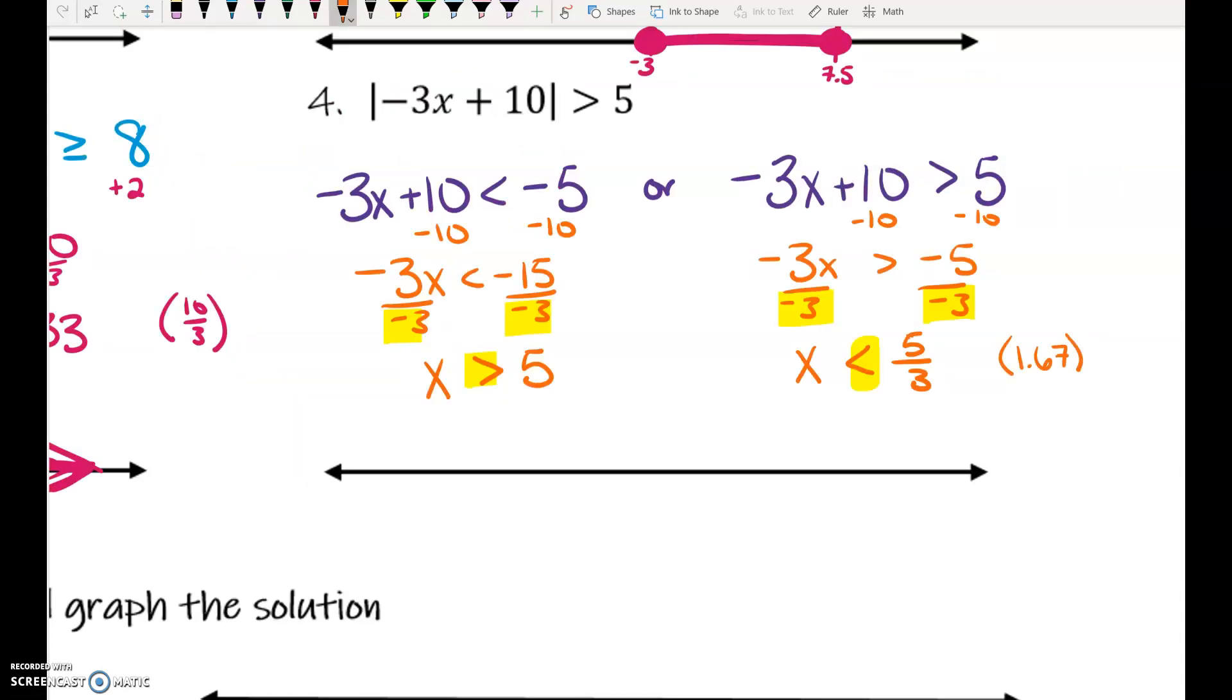Okay, because we divided by the negative, the sign's flipped. That means that this inequality is the one that actually goes over on the left. So, 5 thirds is 1.67. 5 is the bigger number. So, x is less than the 5 thirds. X is greater than the 5. Anytime you divide by a negative, even if we wrote our inequalities in the right order, it's going to flip things around. You just have to unflip them in your head before you graph them.